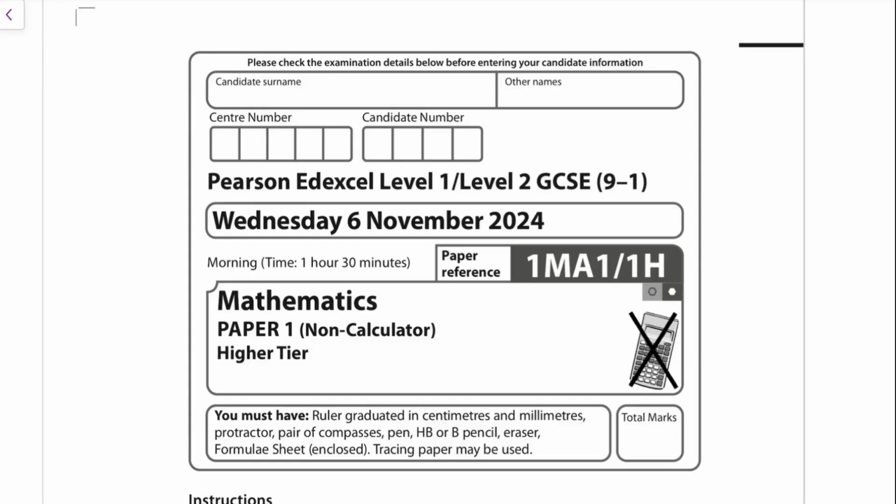Where's the downside? I will then do a second video where I go through and mark it. I'm pretty sure most of it's correct, but we'll find out when we go through and check it. It's an hour and 30. I don't expect it to take that long, but we'll see how it goes. As ever, try the questions first, keep up, let's see how we go.